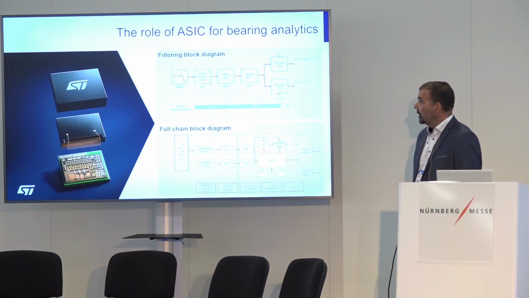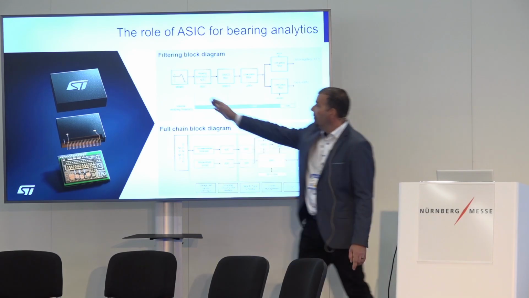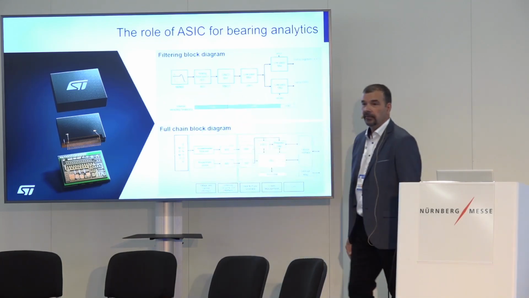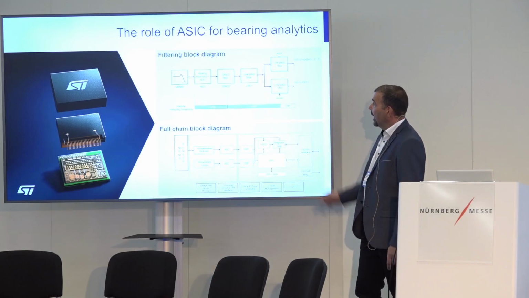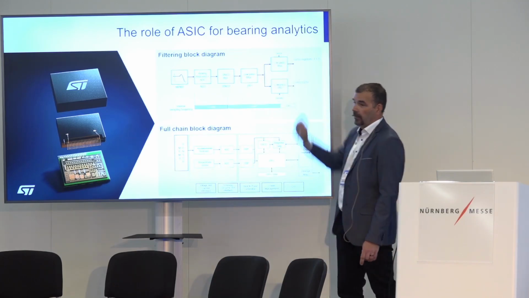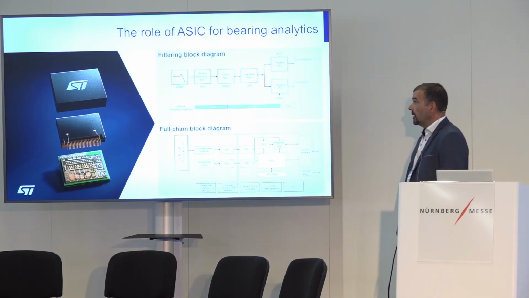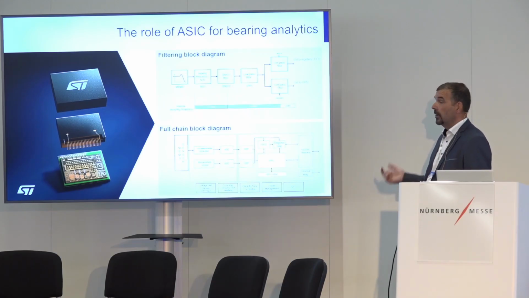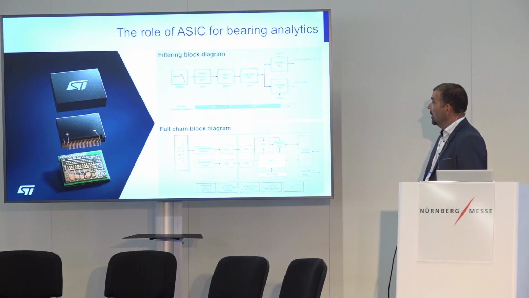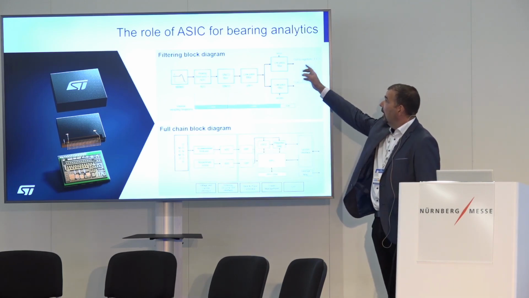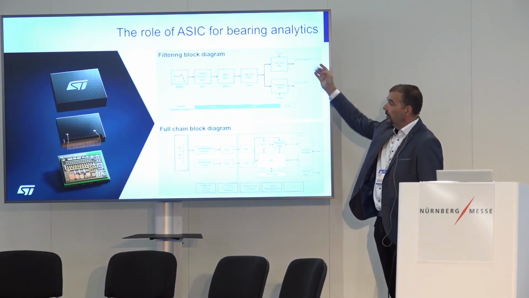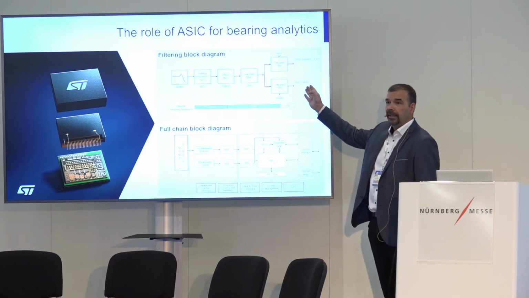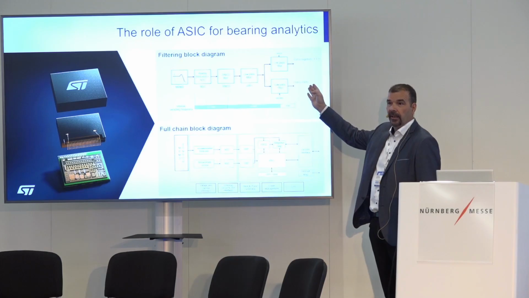Okay, the filtering block. We have the MEMS element I was showing on the previous slide. We have the ADC converter to get into the digital world. And then there is a set of digital low-pass filters, which you, as a user of the device, can program from the microcontroller. Then, to get the data out, you can get them directly through the output registers or through a FIFO, or you can pass them to the internal RISC processor at the same time.